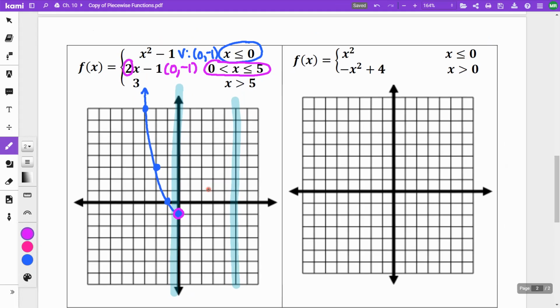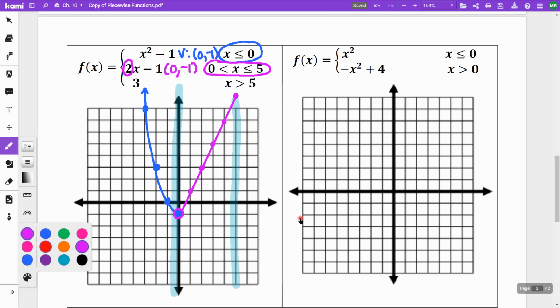So from here, I'm going to go up 2 over 1, up 2 over 1, not forever, up 2 over 1 until I get to here, because that is where my x is 5. I only want to go from 0 to 5. This is a solid dot because of the equal. This one would have been an open circle, but it's already included in the parabola. And then I connect, and that's that portion.